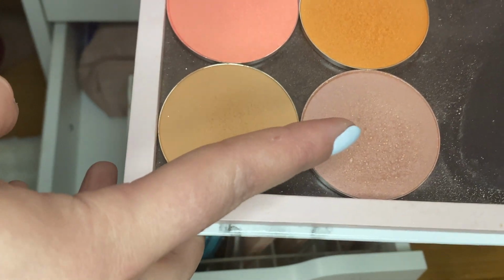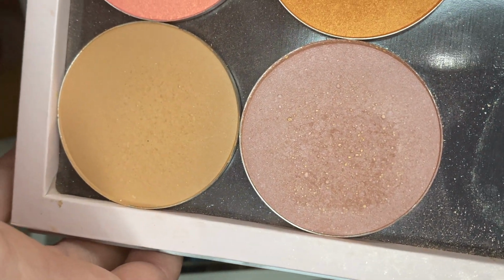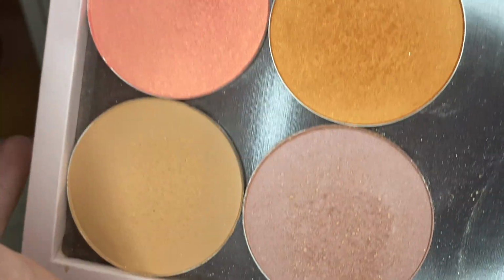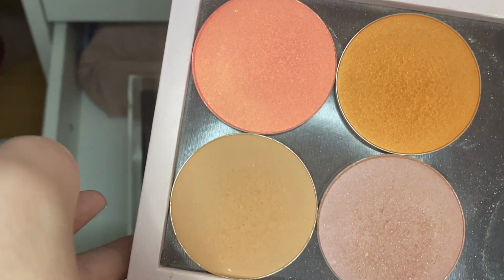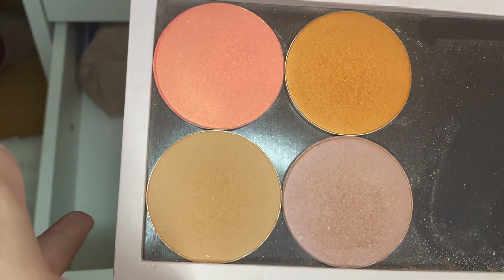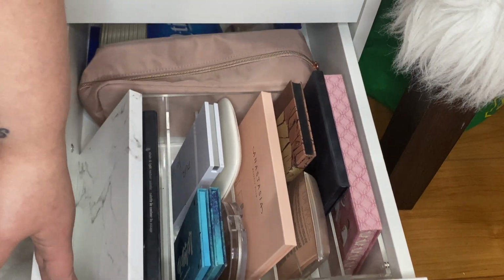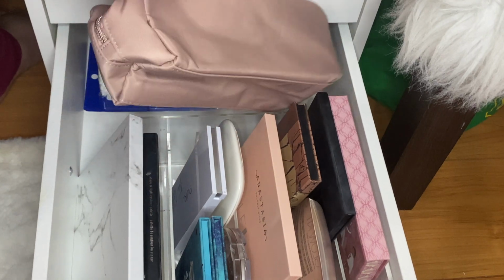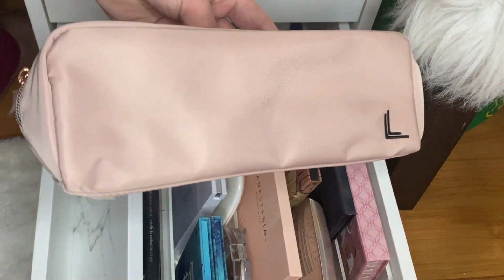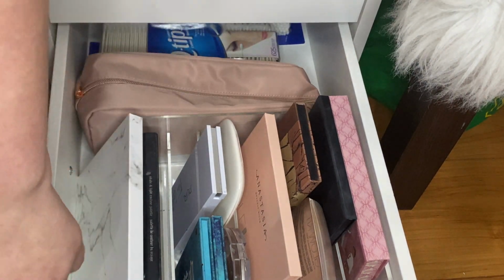And then I have these ColourPop blushes. So I'm showing you here that my purple one, I forget what shade exactly it is. All of these are the Kathleen Lights ones, but the purple one gets some yellow bumps on it for me, and I'm not really sure what's up with that. Is that normal? I don't know. I did email ColourPop and they said that it was perfectly fine, so I don't know. Then I just have this Laura Lee Los Angeles cosmetic bag that my brushes came in from them, and then I keep a bunch of Q-tips at the back. So that's really all that drawer is.